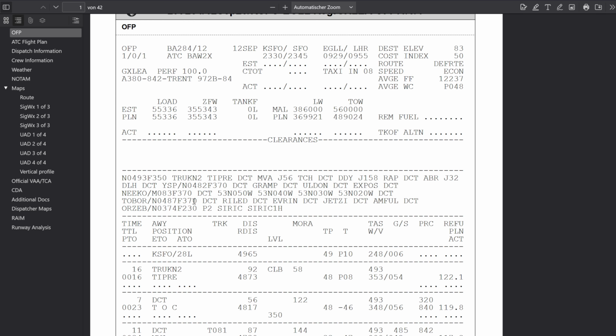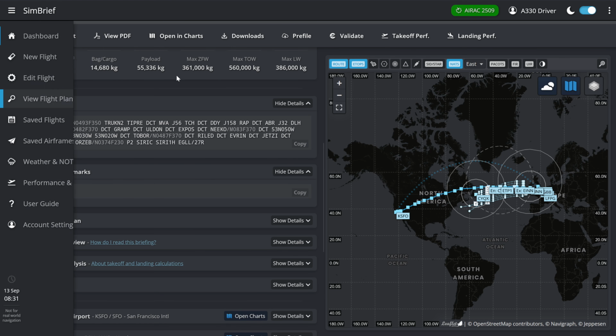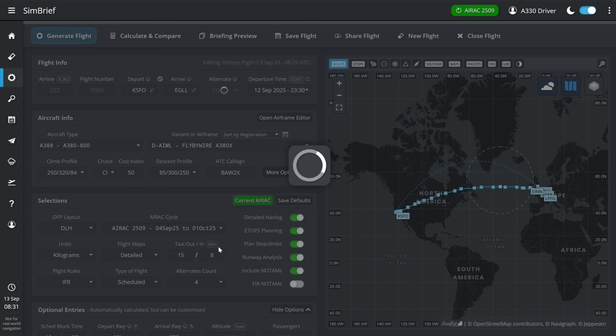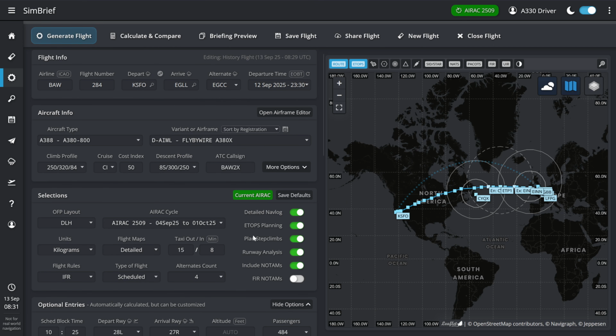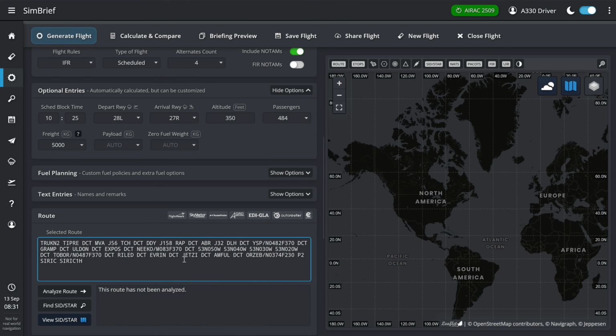Now, since the flight plan has been made for level 370 over here, we could consider manually adjusting the planned altitude, just to see if that makes a positive or a negative impact for our flight, and that's what I'm going to do. So what we'll do is I'll hit copy on the route down here, then you go back to edit flight. And now we've got to play a little bit with SimBrief. So we keep the past time, we are planned on flight level 350, and now I'll simply paste our route into here, and this includes all the step climbs.